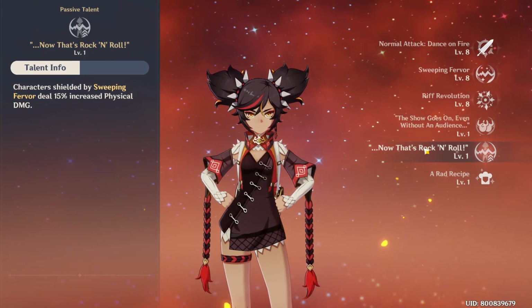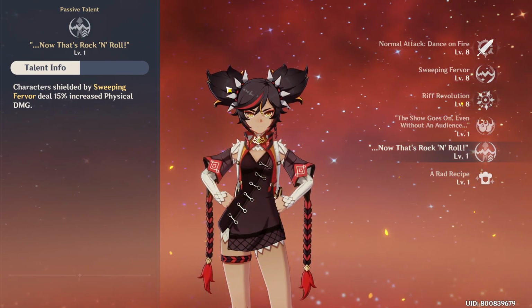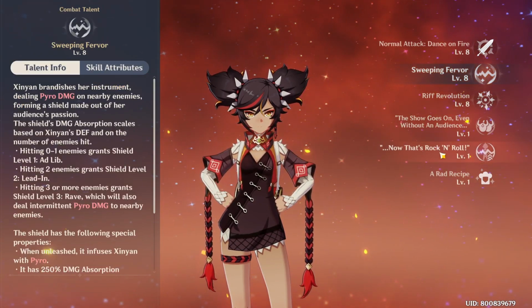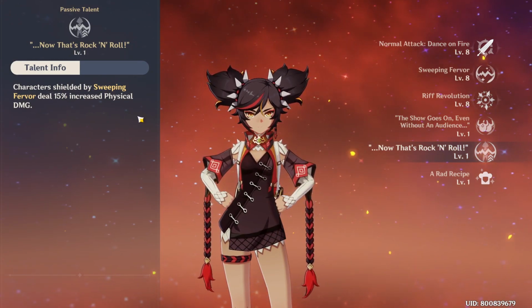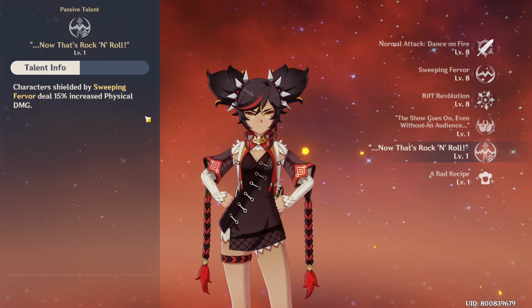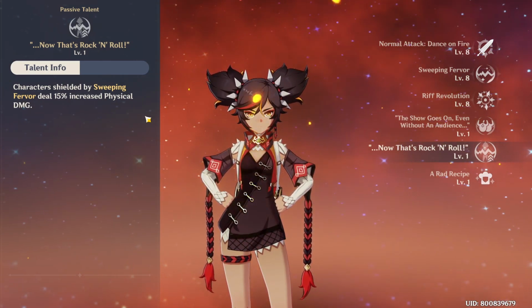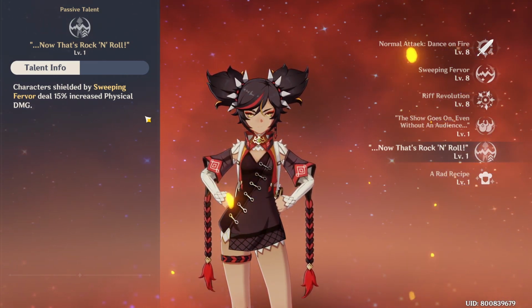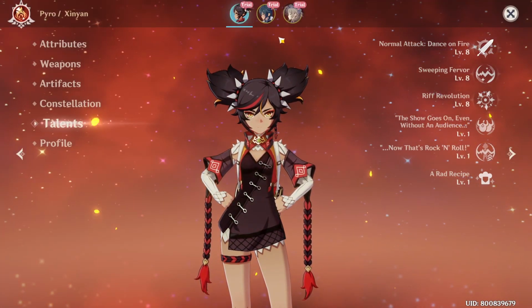So this particular skill, now that's rock and roll. Enemies shielded by Sweeping Fury, meaning the elemental skill where she has this shield, will deal 15% increased physical damage. So I think this is okay. It's not super amazing. You are better off trying to do Superconduct, but it can be good on a physical damage build for sure.